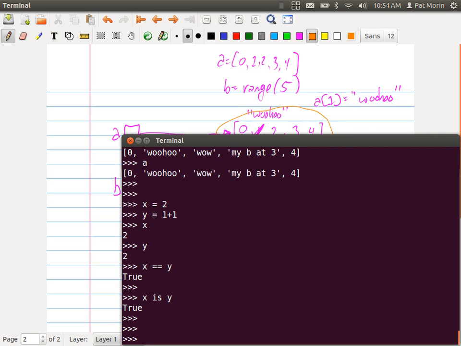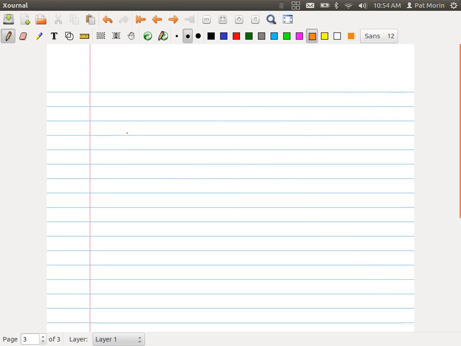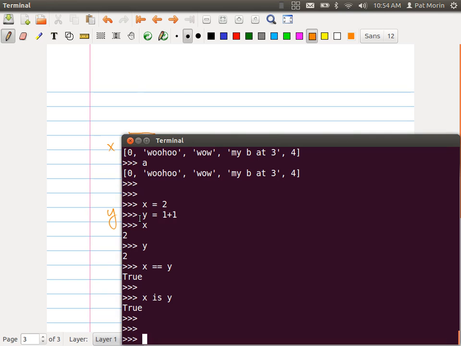So can anybody explain to me why that is? Let's make a box picture. X, y, each one is a box. These boxes are really small. They can't hold a lot, but they are big enough to hold an integer as long as it's not too big.